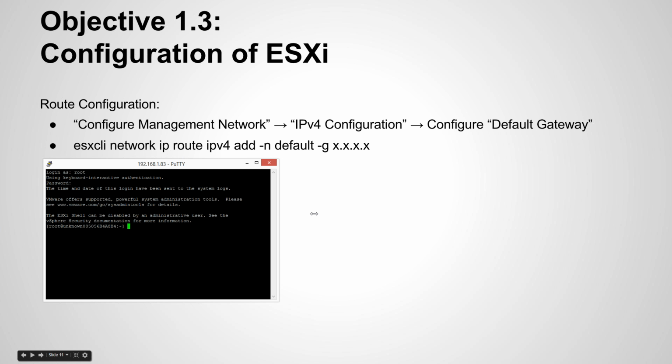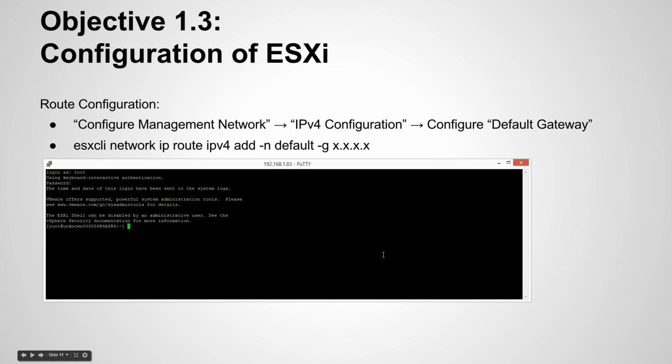In this case, I'm SSH'd into the host itself. So we'll do some ESXCLI magic here. We're going to be looking for the route config that's associated to the IPv4 network. I'm going to do a list command against that. So it really did error out and not allow me to set that to 10. Okay.